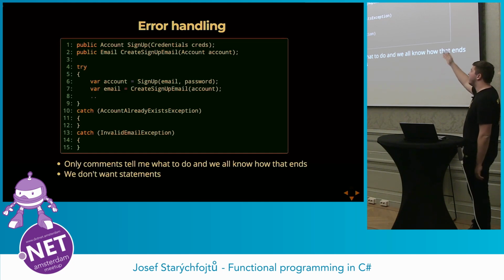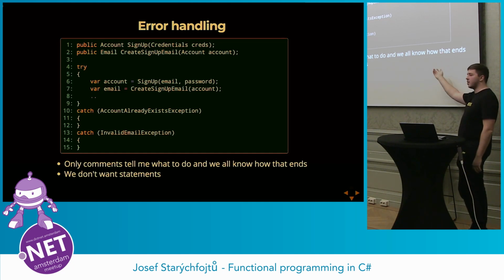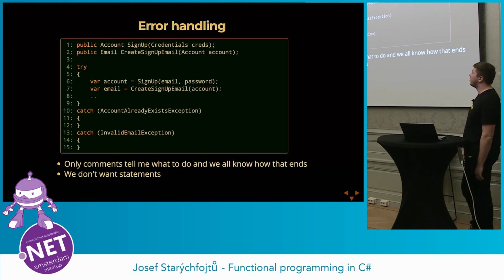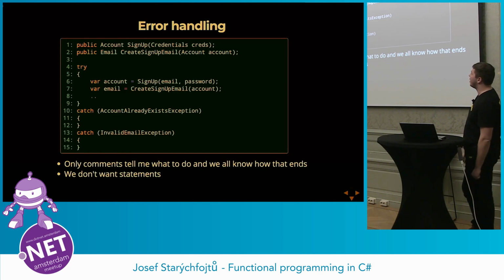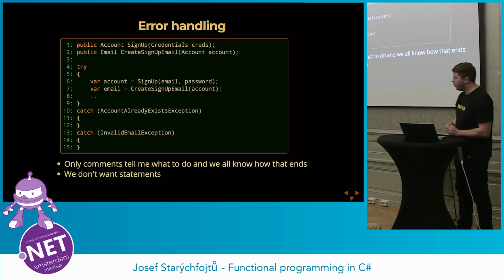And then we have this try catch, and for all the cases that happened, we catch the exception and do something. What if I would just ask you, in your code base even, what can go wrong with the signUp? You don't know. You would have to look into the code, and not just into a single function. You have to look in the whole tree of functions, and maybe even the ones called from the .NET base class library. That's not nice. So basically, when someone extends something in the call tree and throws some exceptions, you will forget to add it here. So we don't want that, and also we don't want statements like the try catch, right?